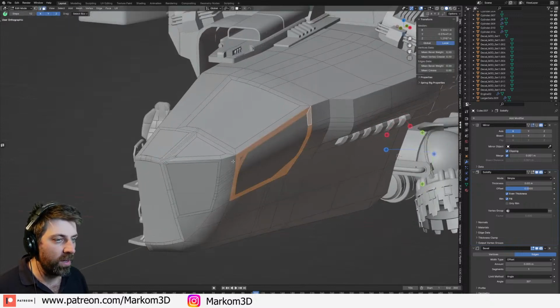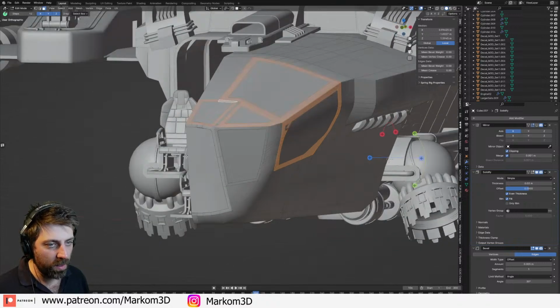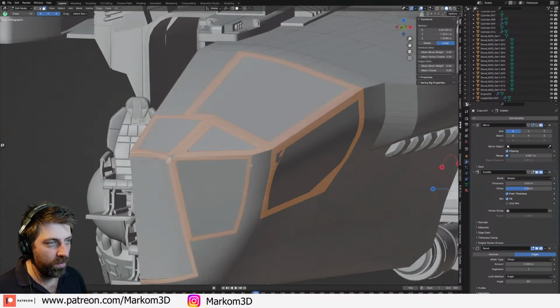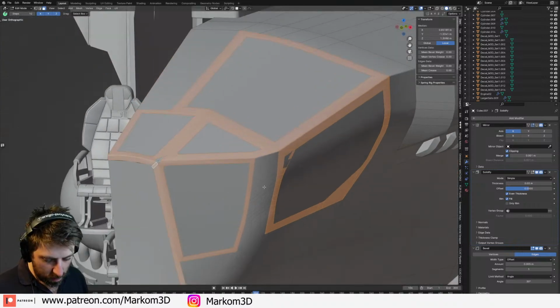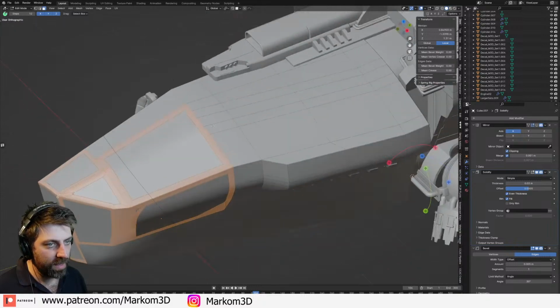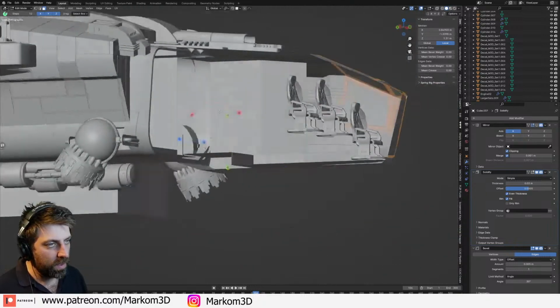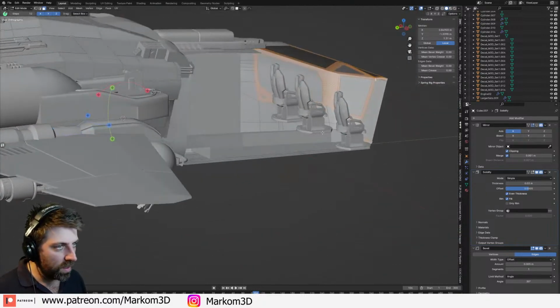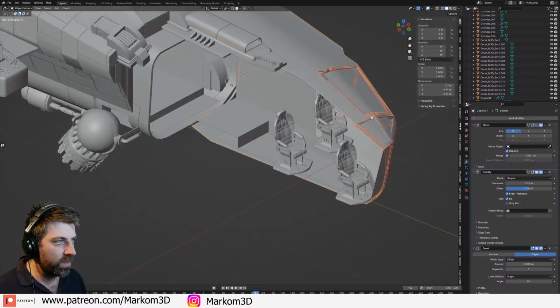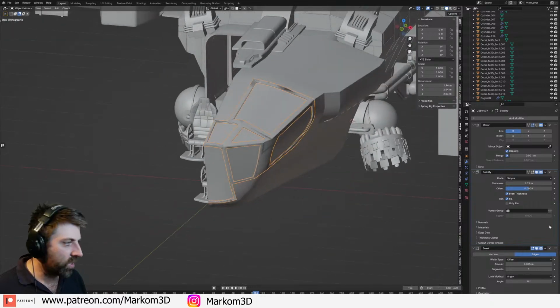It might even be that we grab these sections around the window. And we'll grab that. Okay, and then I'm going to do a Shift D, P, separate by selection. I just want to grab this front section.